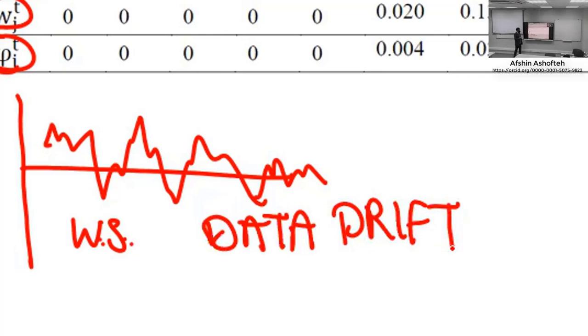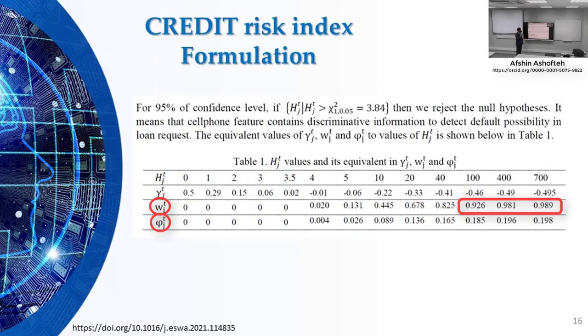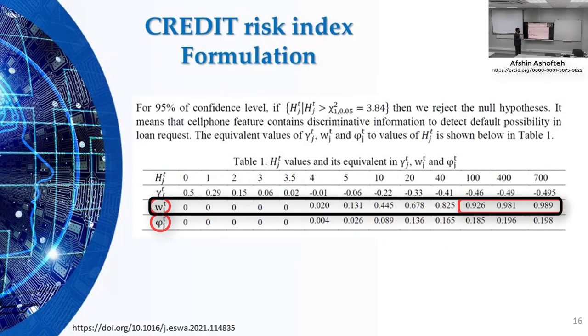And also to the above mentioned advantages, we use W at time t as the power of attribute J to improve the accuracy of the model and to decrease the false negative rate. So for this purpose, we consider all attributes for defaulted customers within the training data set to the power of corresponding W in the training stage.